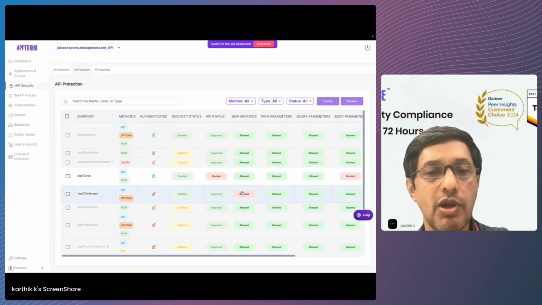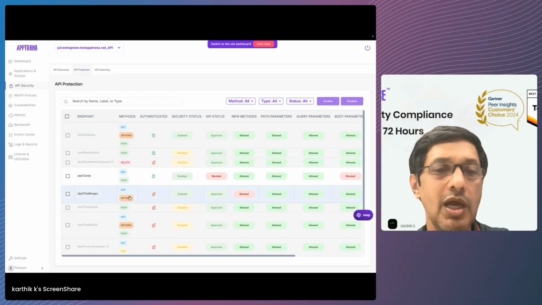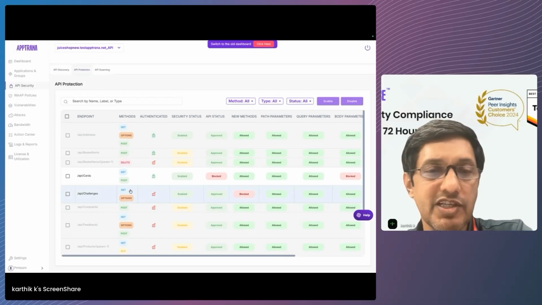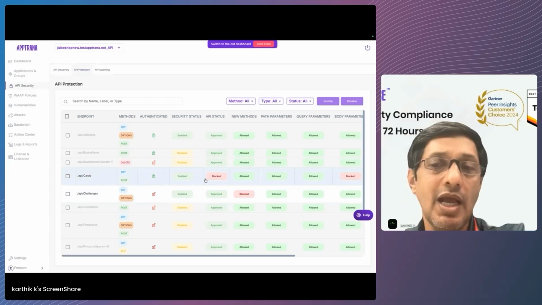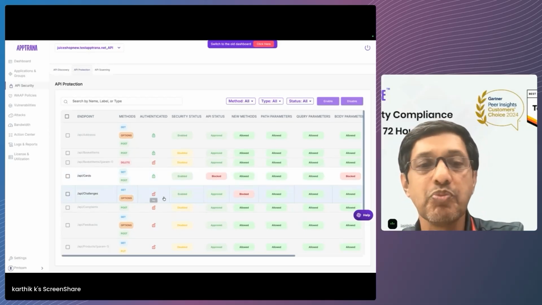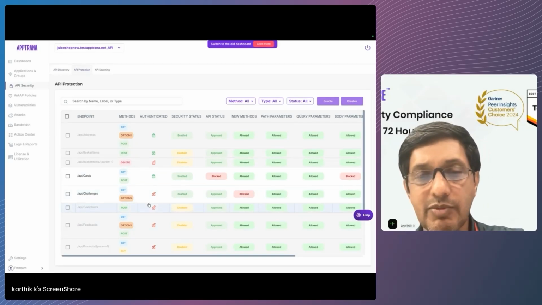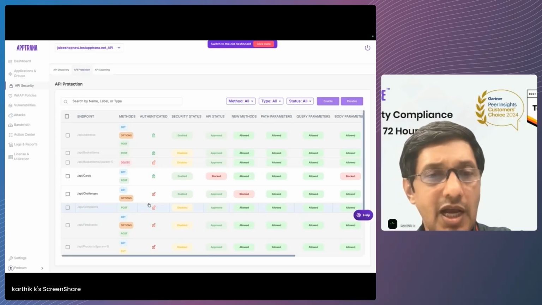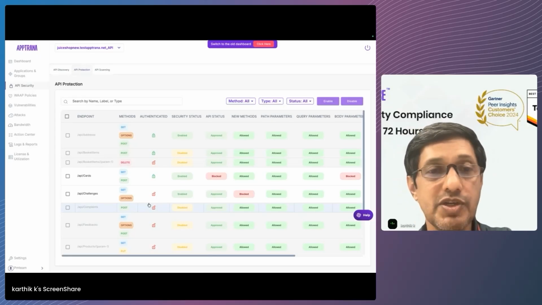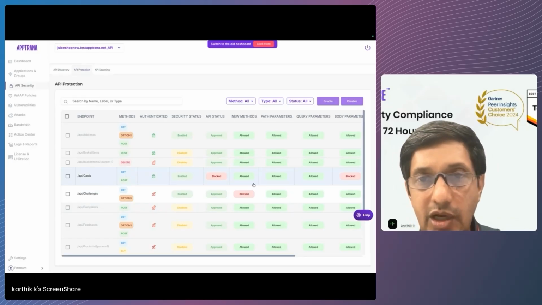For some APIs, you're blocking new methods, which means in this case, GET and OPTIONS are allowed. But if somebody tries a POST instead to bypass something, it will not be allowed because you're blocking any new methods that I don't know about. Options generally in many things are allowed in the modern thing because there's a pre-flight check. So it's difficult to block options in many cases. But obviously, since we've detected it, we can say, hey, in this case, options was never used. Don't worry about it. You can block it, right?